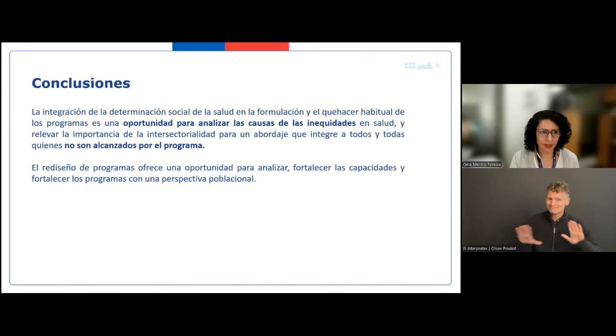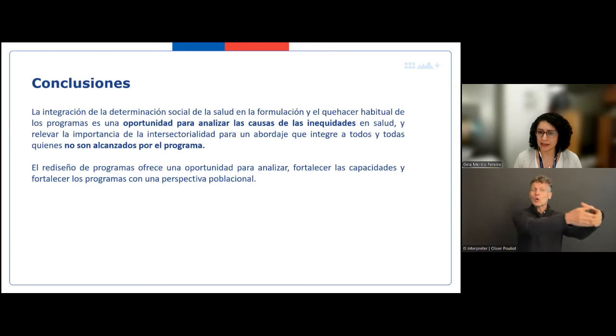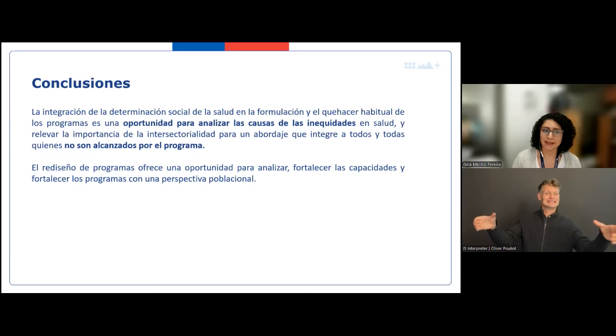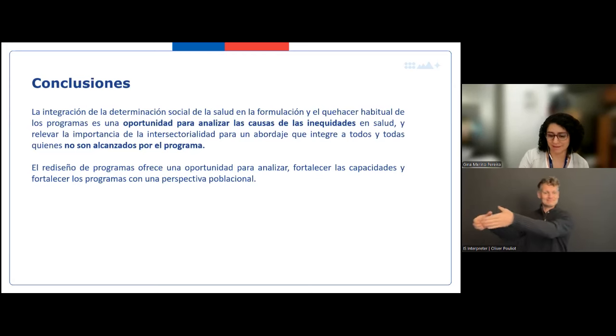so that cervical cancer doesn't happen. And therefore, integrating the social determinants of health in this formulation has to be part of the programs, and we think this is an opportunity to analyze and review the causes of health inequity. And this is all very relevant, and the intersectoriality has to help us develop these approaches so that we can integrate all these people, the people that have not been reached by the programs yet. And this program is going to help us reach this. We're going to have this program so that we can access these people, and it's going to strengthen the programs with the population view. Thank you.